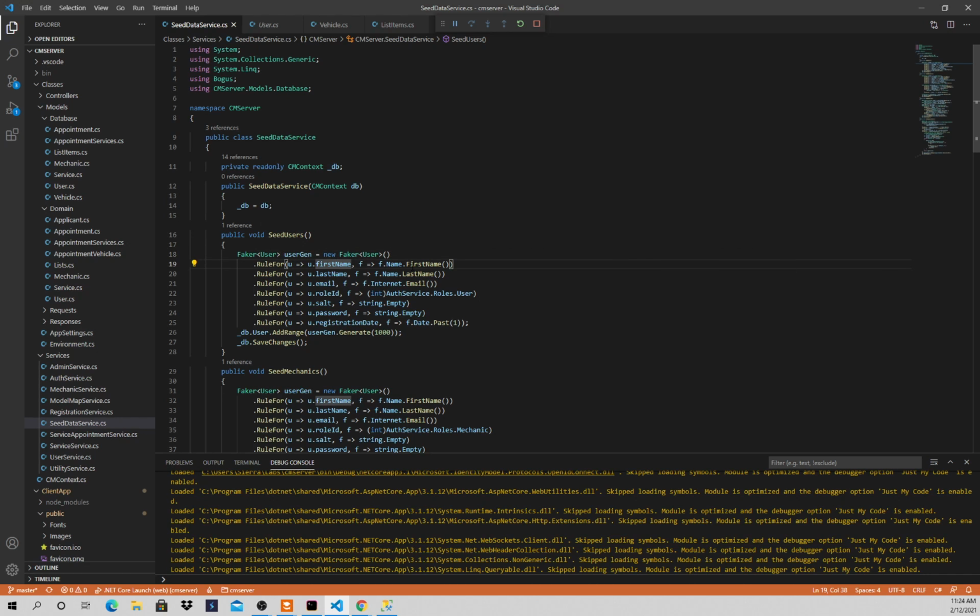So the rule_for, the first thing is first name, and then the second argument to rule_for is also a function, but this function takes a parameter, Faker f. This parameter to this anonymous function, this lambda that we have here, is actually what you're going to use to produce anything that Faker can produce for you most of the time. There's a couple of places where you actually have to explicitly call out Faker itself, rather than this argument to this anonymous function, this lambda. But in this case, we're just going to use the one that's provided by the function.